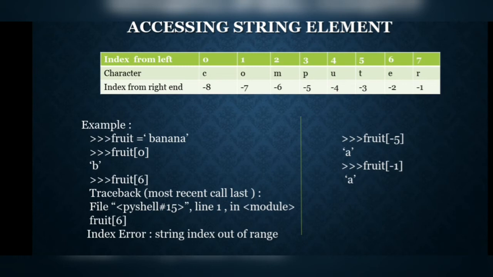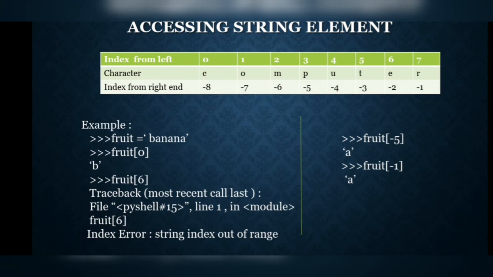A string can be accessed one character at a time with the bracket operator. For example, if we take fruit equal to banana and give fruit[0], it will give an output of B, because while accessing a string element, we count the characters from 0. So while counting from 0, B takes 0 and A takes 1 and so on. Now here the statement is fruit[0], so the output will be B.